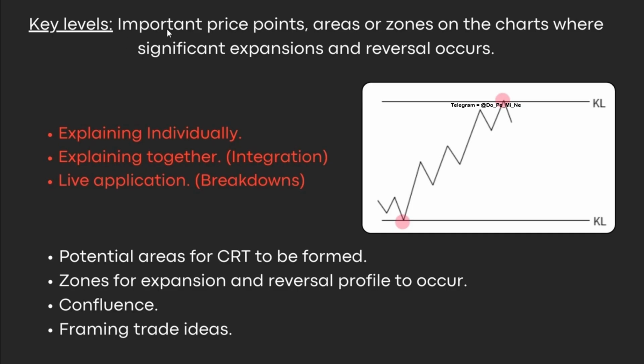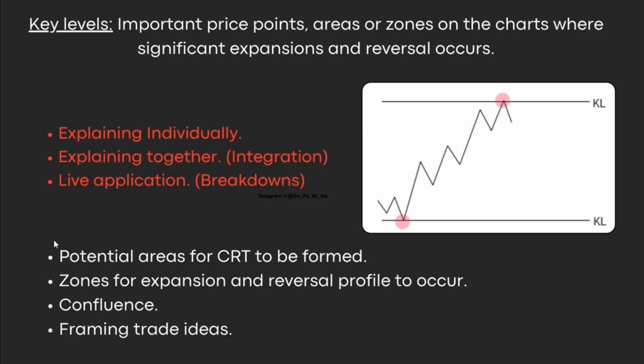So, key levels. The basic definition of a key level is important price points, areas or zones, or whatever you want to call it, on the price chart where significant expansions and reversals occur, right? Now, this is the basic definition of what a key level is, and it can be broadened and refined even more. But for the time being and for the sake of efficiency, we are just going to deal with this definition at the moment because it's the most accurate one and the most understandable one.